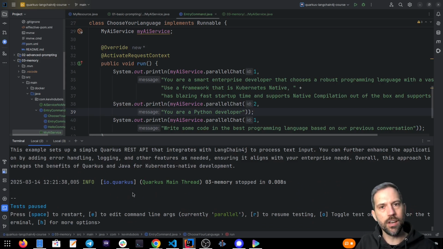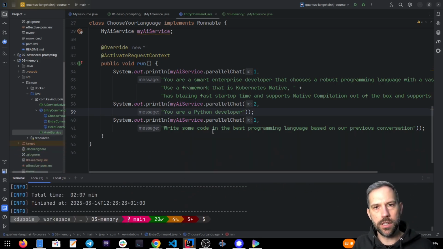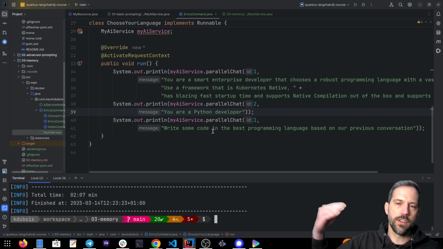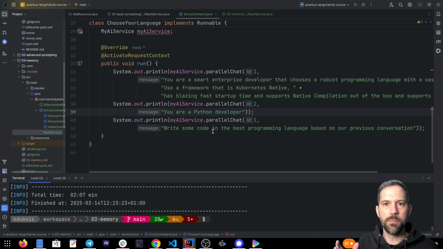So, hey, it looks like everything worked. I hope this makes sense to you in terms of what you can do with memory when you're interacting with LLMs. So just to recap, we were interacting with LLMs with multiple messages and able to keep that conversation in the context of the previous conversation going. In the second example, you saw that we had parallel conversations and it was able to keep those separate.